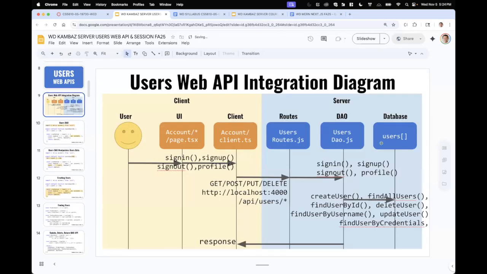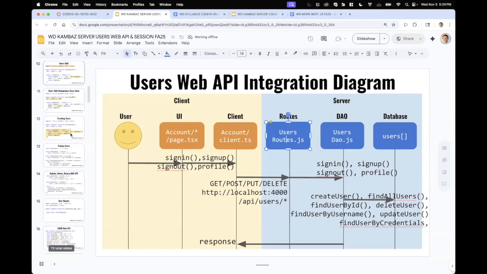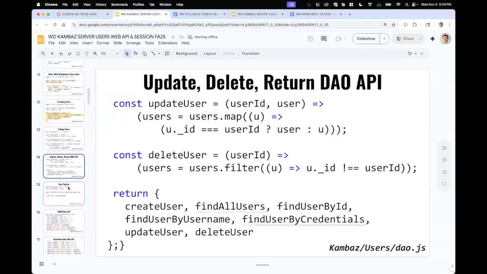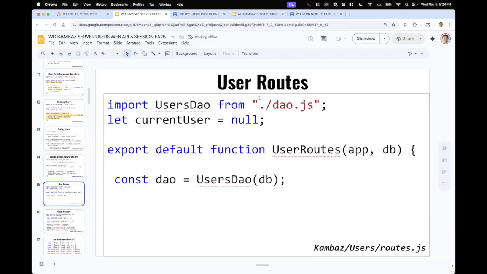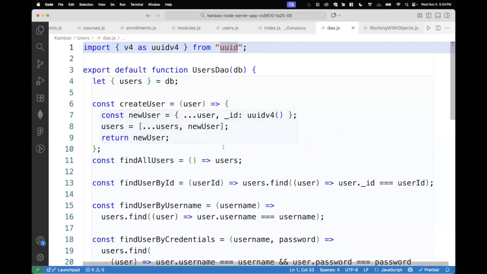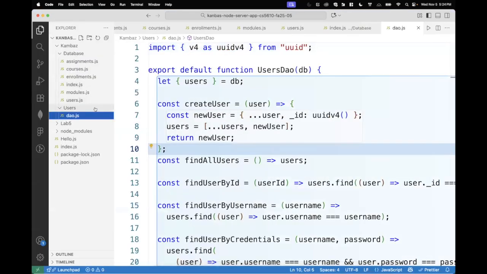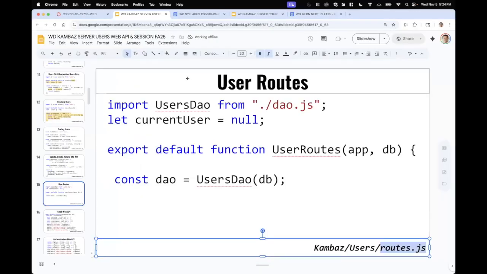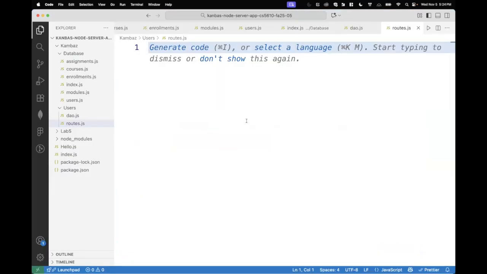so we're here, right? We implemented the DAO that knows how to manipulate the data structure. We now have to implement the interface, right, that is going to be invoked by the user interface, that is actually going to use the DAO to interact with the user interface. So let's create a routes file that is going to be the interface for the user interface to call. All right, so let's create here a routes file, and so let's copy this here.